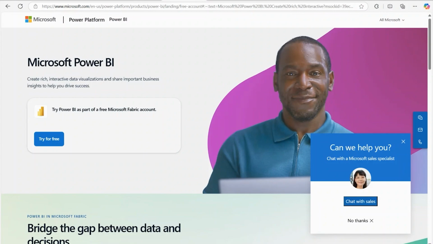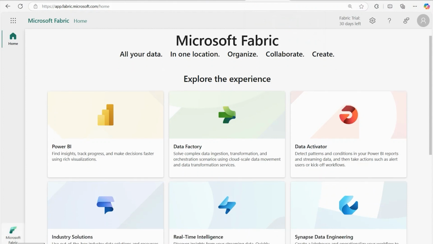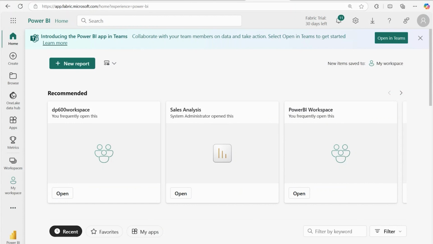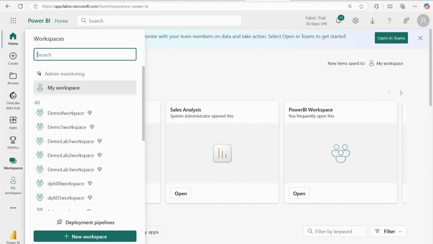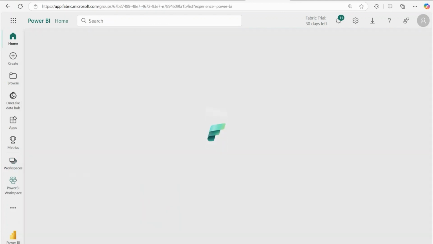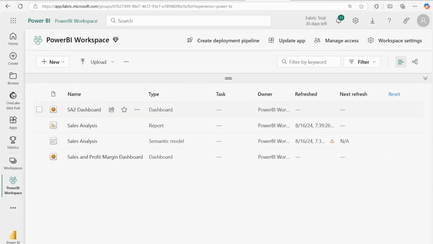And then you'll need to log in to app.fabric.microsoft.com. And what you'll note in the lower left-hand corner is we have an option to move here from Fabric into Power BI. And this is the Power BI service. We access it usually through a workspace. So I have a number of workspaces here. One I've set up exclusively for Power BI. And you can see that I already have a number of objects stored here. I have a dashboard that I created for my report. I also have a semantic model, and then there's another dashboard that I created. We'll look at this a bit later when we move a little further into our content.